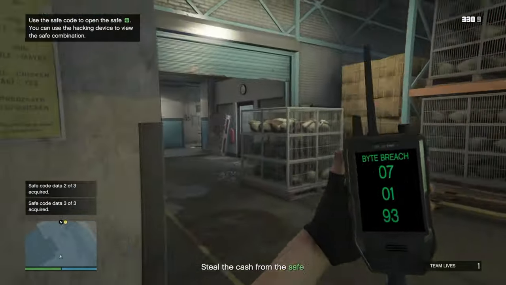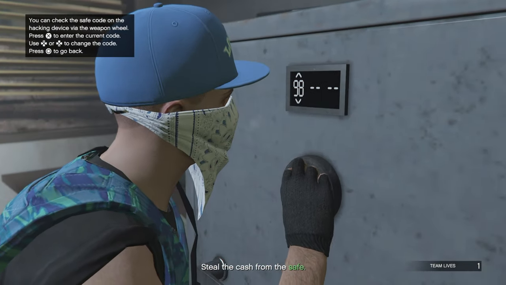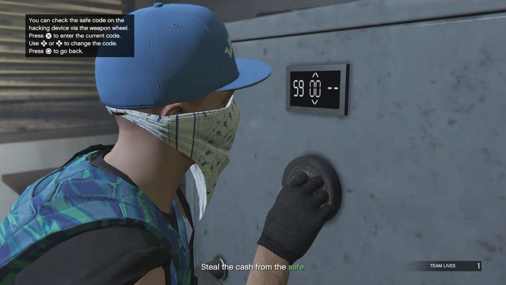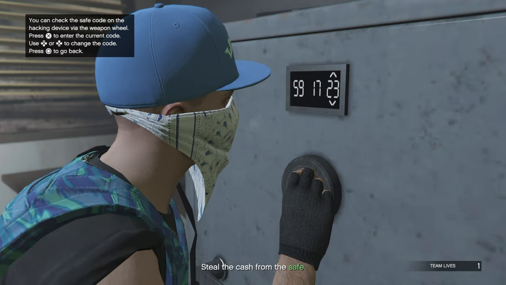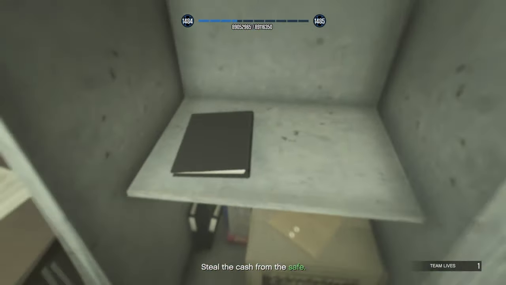Now, by the time you make it back to the office, the code will be visible to you while in first person, making it much quicker to see it and then hack the safe. The safe's code should show up on the hacking device.